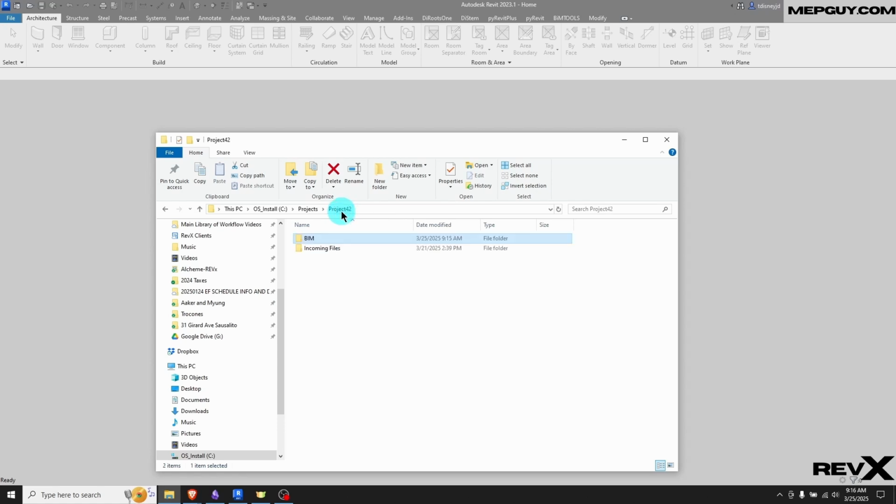Okay, so let's organize our models. The first thing to do is deal with those linked models. So I'm going to copy the architectural. I'm just going to copy both of them, and I'm going to come over into the links and paste them in here, and then I'm going to rename them. So this I would call something like, let's say, P42 arc, and then I always put the year version of Revit in the model name for every model that I'm working with. And so in this project's case, it is Revit 2023.